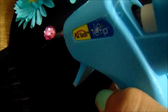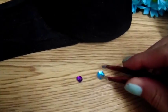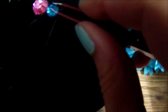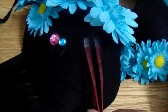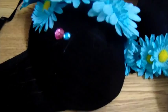Put a little dab right next to the pink. Be careful of the stringiness. Pick it up and put it on the bra. And you're going to do that all over in whatever design you want. So I will be back to show you what the finished product looks like.